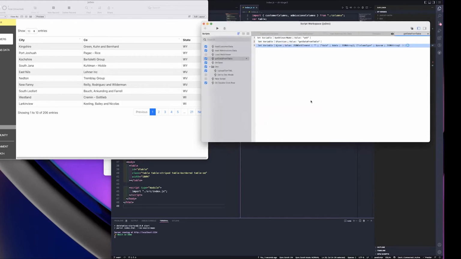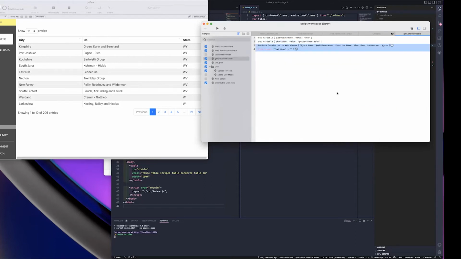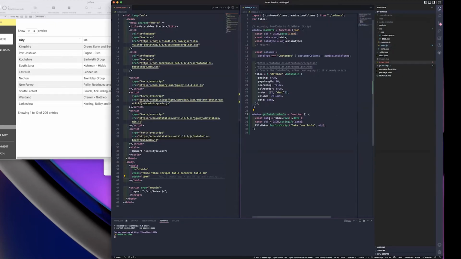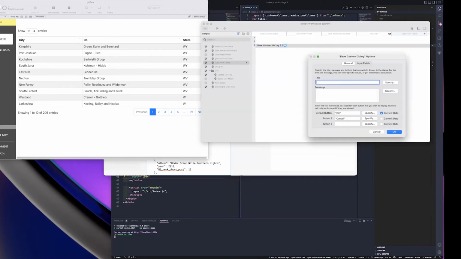I don't need the JSON, but I do need the perform, that's what I need. If I run this, it's going to trigger this here. This will go and get the data from the table. I'm just going to see what happens because I don't know. And then it's going to put it into a script called data from table, and then I'll do script parameter.